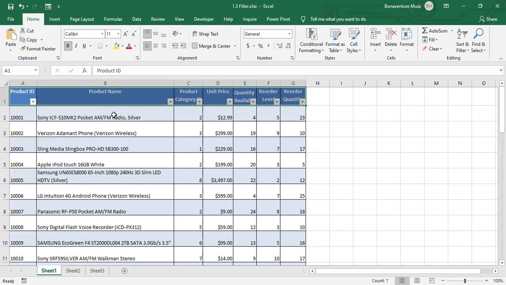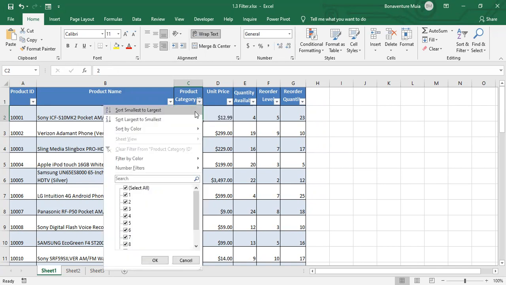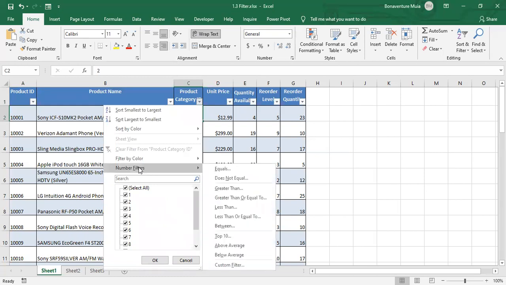So let us look at the first instance where we are filtering data based on a number. I'm going to use product category ID to demonstrate this. So I'm clicking on the filter on product category ID, and then I only want to see numbers that are equal to 1.